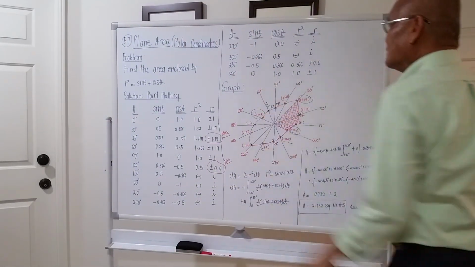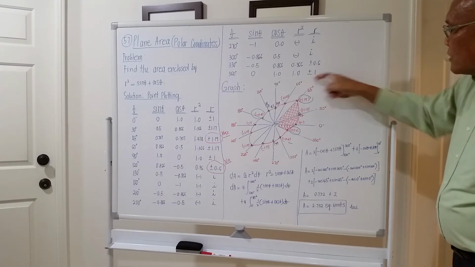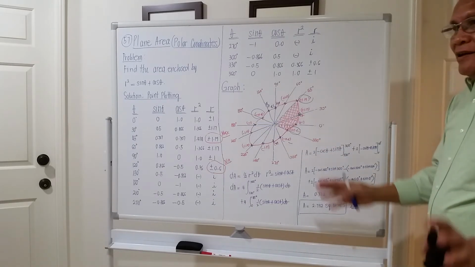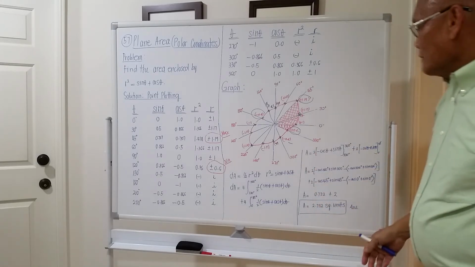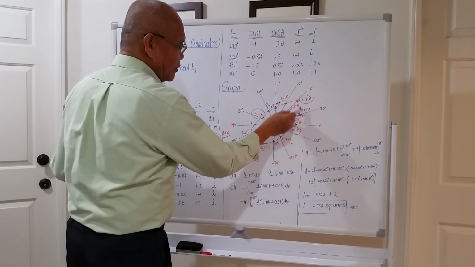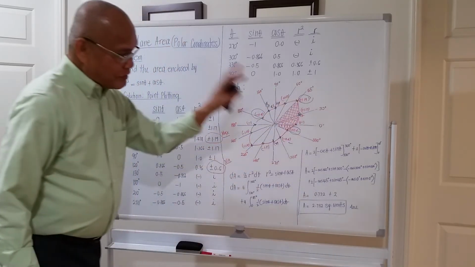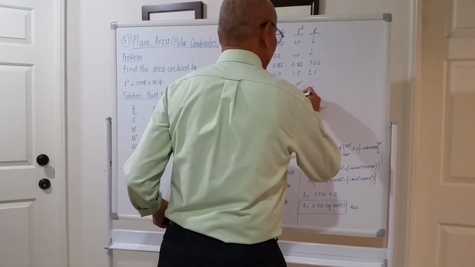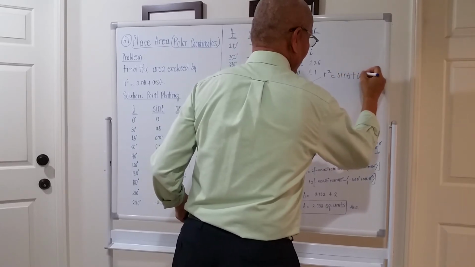At 360, the value of r square will be 1. You take the square root, it will be plus or minus 1. So it goes back to plus 1 and minus 1. To bring out the correct figure of the given polar equation, just interconnect all the points. It goes up here, it goes up, then you continue. After connecting all the points, that's the graph. So the equation of this graph here is r square equal to sine of theta plus cosine of theta.